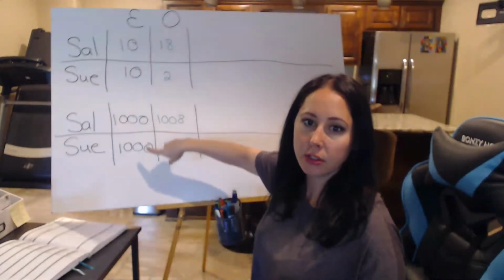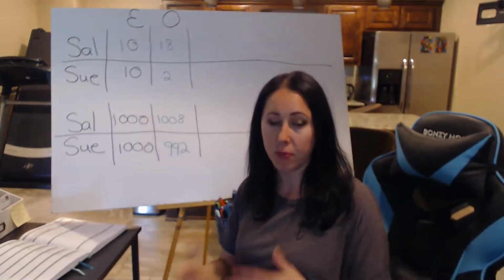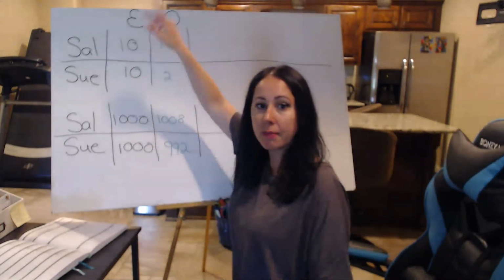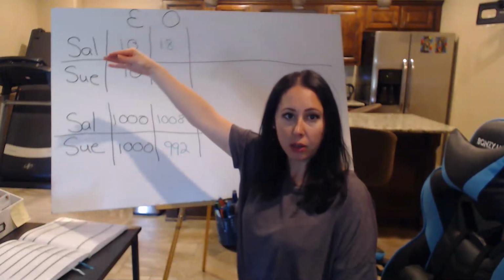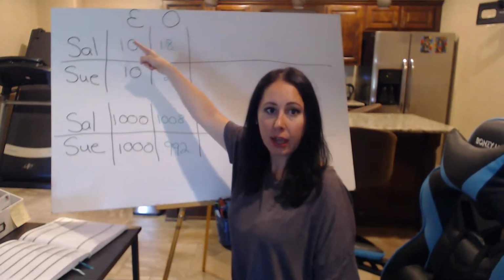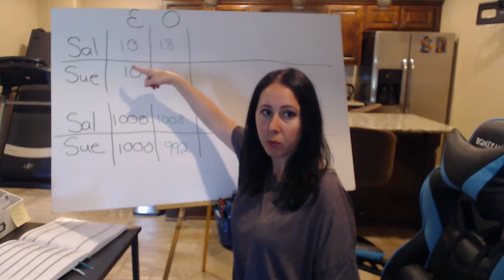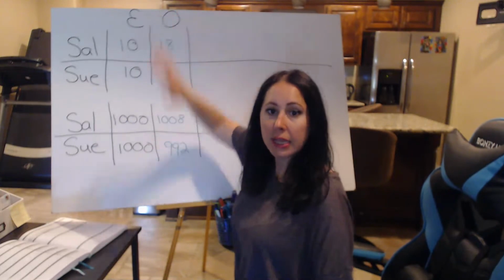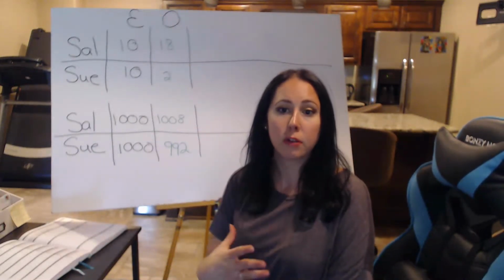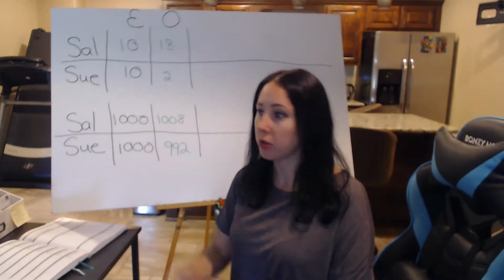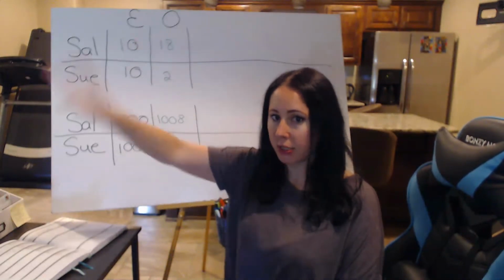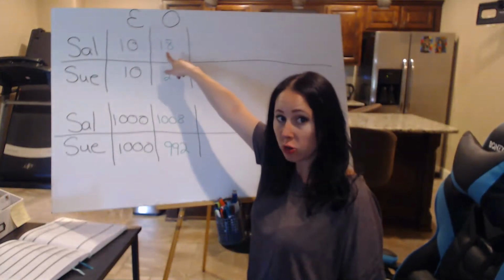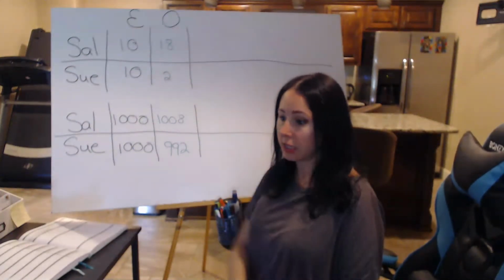And I've already filled in these first two columns because reasonably, this would be the information you would start with, right? My E is my expected value, okay? I'm expecting an even 10 and 10 split. We'll do the top example first and the bottom, we'll just keep things cleaner. And O is my observed numbers. Remember, your observed numbers are your actual numbers, okay? So I had my person in the company go through the actual records and see that my observed numbers, my actual numbers, is that they were split 18 and 2.